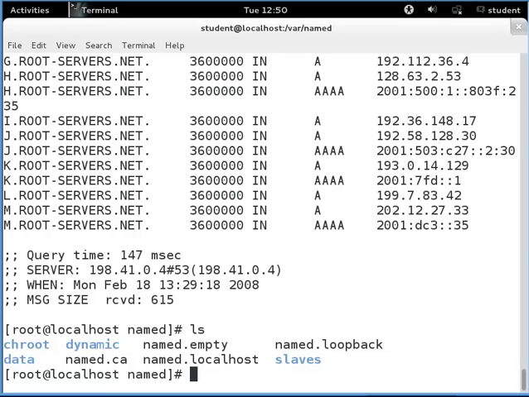Webmin, we used to use it, and I'd show you guys how to go in there and set up a master graphically. But this is how you do it through command line and edit the files. And this works because after you get it done and it all works, you can then dig your server.